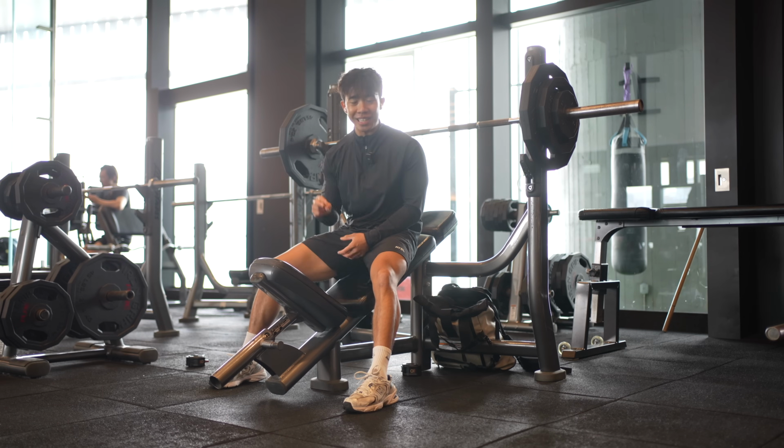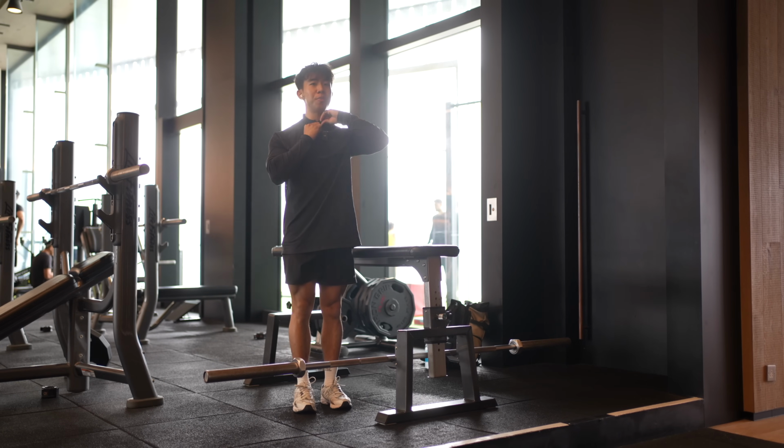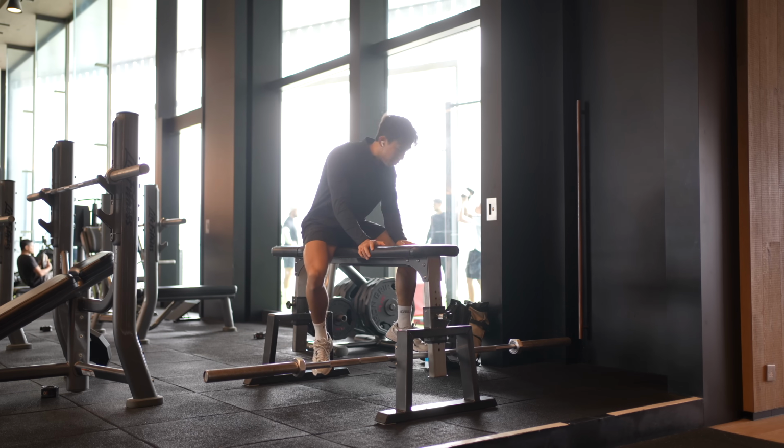Okay, moving on to the second exercise. All right, the second movement, I can unzip my quarter zip now. Much better. We're gonna be using the seal row, but we're not gonna be actually doing a row here.